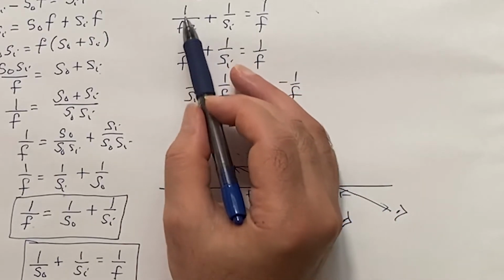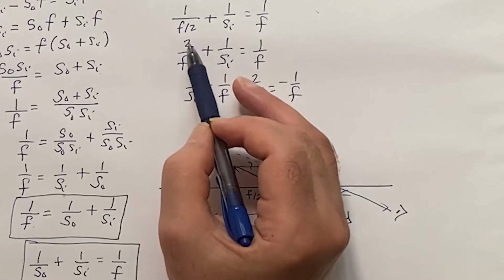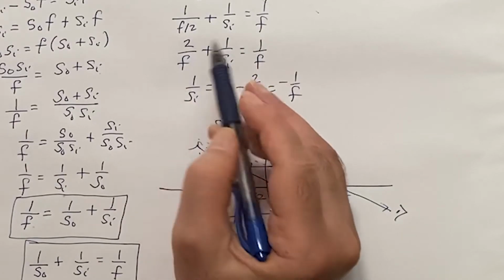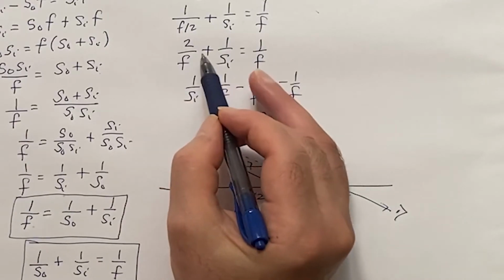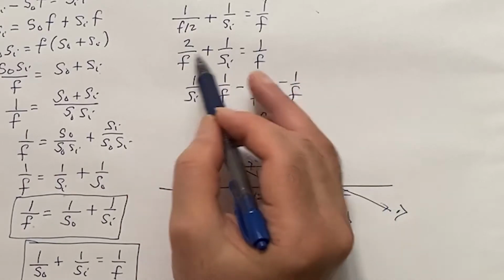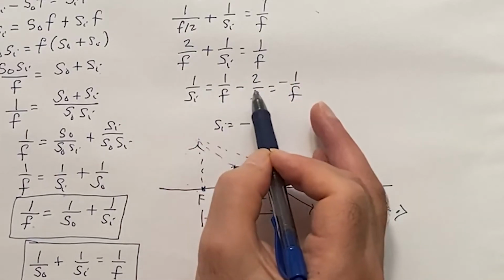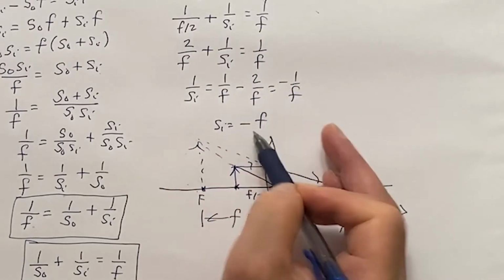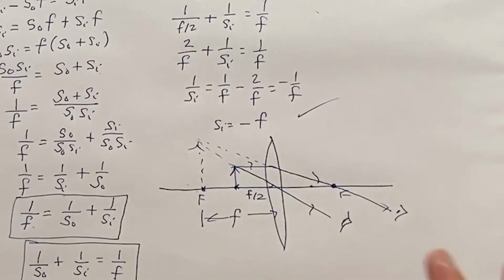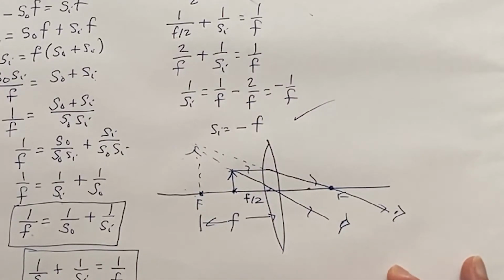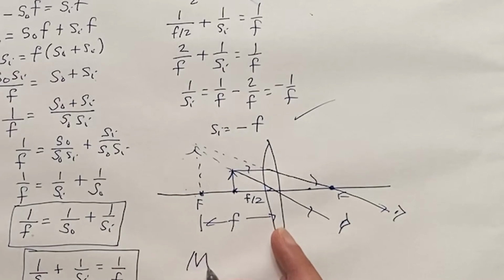So here you have 1 over F over 2, and that's going to flip. That's going to be 2 over F, and then you have a subtraction going on. You subtract 2, so you get the minus. That's it. That's what you get, and it works out. See, trust the mathematics. Mathematics always teaches us. Mathematics is very, very good to trust. All right. Okay, and then the magnification formula.